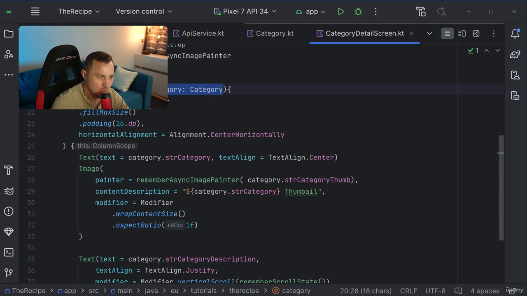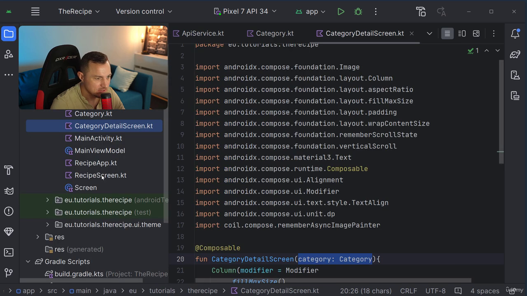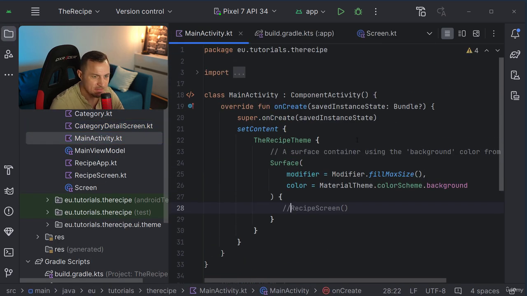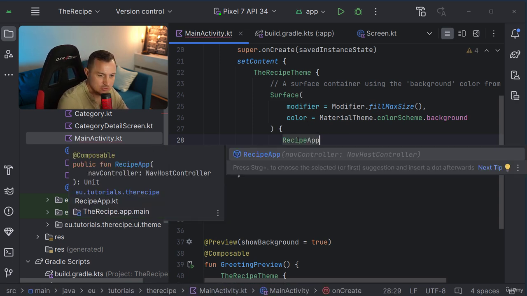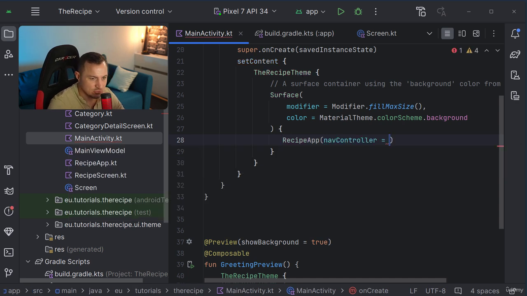Okay, so a lot has gone on. Now there are only two more things left to do, and then we're done with this navigation. So inside of the main activity, I want to go to the recipe app, not the recipe screen, but the recipe app, which needs a nav controller. So we can create a nav controller inside of our set content here.